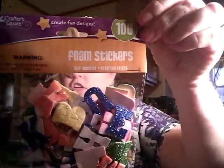Pocket letters. I found these foam stickers — there's 100 in it. They're letters, self-adhesive, assorted colors. Don't you love them? And I've got two packs of these hearts. There's 100 foam stickers in each pack. Look at them. These would go great for pocket letters, flip books, and all.